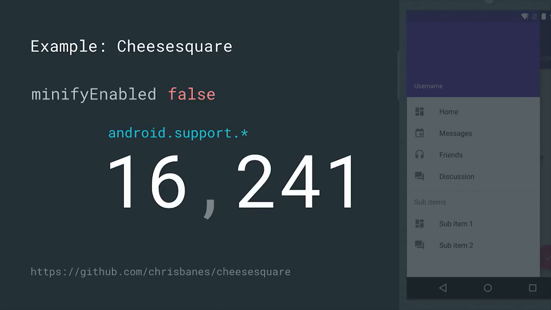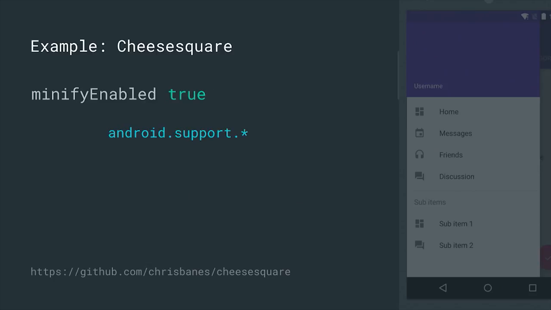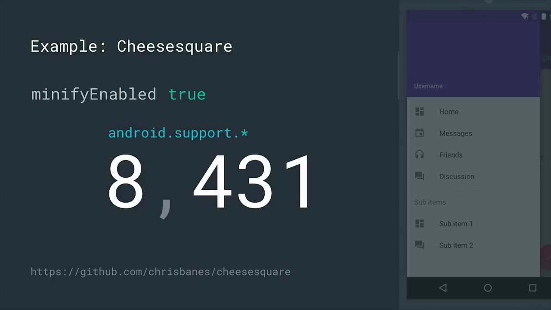So many of you have probably already figured out that you can use handy-dandy ProGuard tools to take care of some of this problem. You can set minify enabled to true across the android.support package, and that's a little bit more manageable than what we had before. Of course, the more of the support libraries you use, the more you're going to be pulling in. The Cheese Square example app, so far, we were able to cut down over half of that, and it still uses a fair number of the pieces of functionality available. One thing to know there is that that is the very basic ProGuard config. You could go further into that and start stripping more stuff.